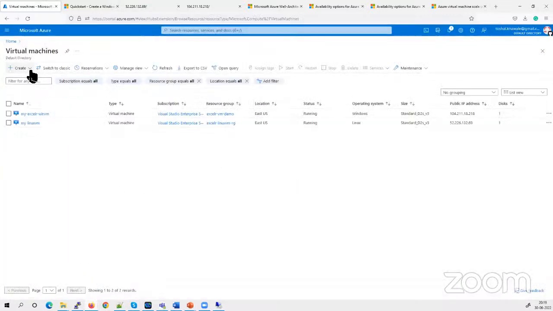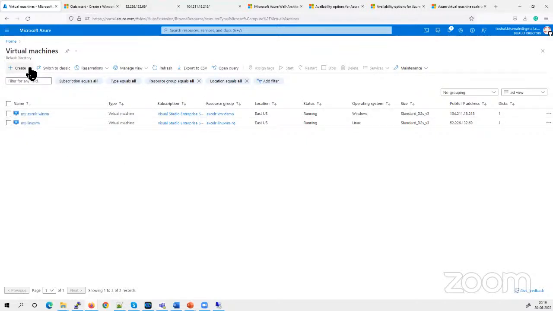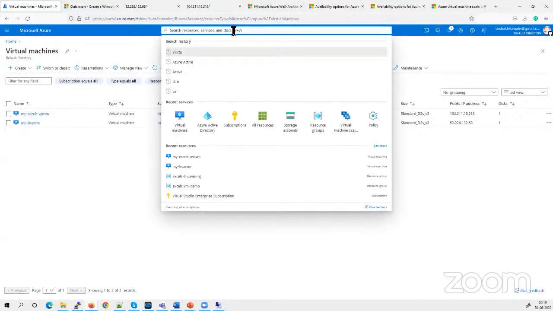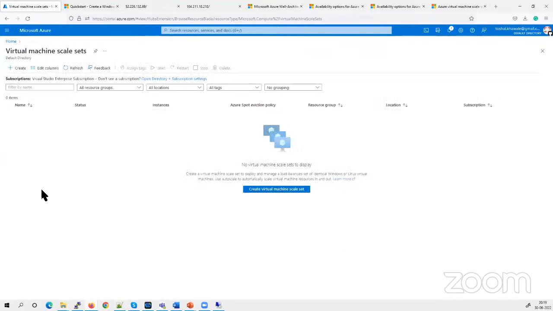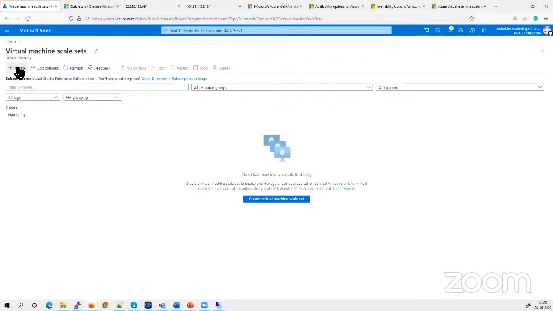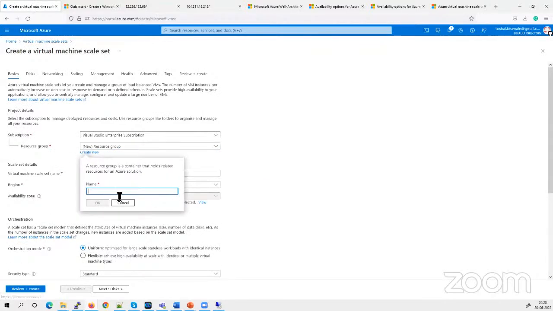So if I want to create a virtual machine scale set, I simply go here and type virtual machine scale set. It is not giving that option here. Fine. We will just type VMSS. So it will show virtual machine scale set. Now remember one thing: there are options whenever you are using the virtual machine scale set, whether you want to create the same type of virtual machine or a different type of machine. There's an option for it. Let us go and create a virtual machine scale set. I'm going to use another resource group for it, just for segregation of the resources.